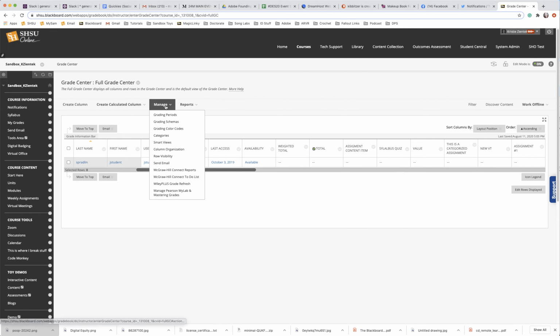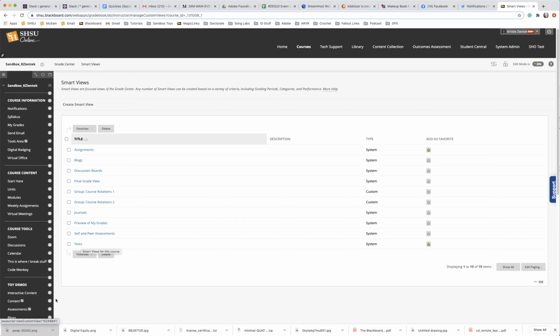And we're going to come up here to where it says manage smart views. These smart views are just like the two things that we saw underneath the full grade center, the test and the assessment option. So we're just going to click on that. Oh yeah, here it is, assignments and test. And the reason that they are showing up over here on that left hand side is because this little star is checked. So if they bother you and you don't want them there, you can actually turn those off.